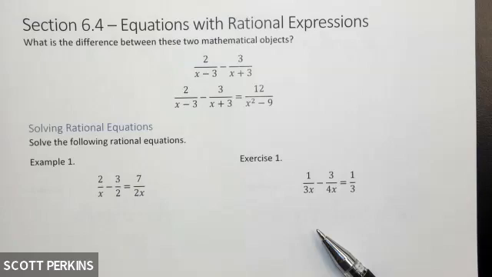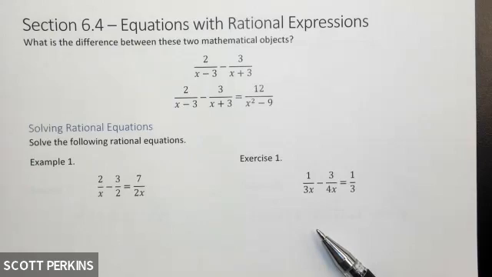Just real quick, the common denominator is found by taking one of every factor, and if there are powers, you take the highest power. And then last time we were together in section 6.3, we used that same principle of the common denominator to simplify complex fractions. A complex fraction is little fractions inside of bigger fractions.